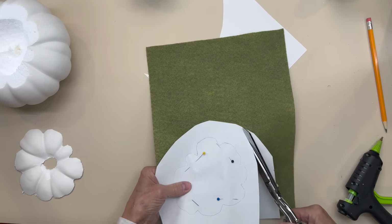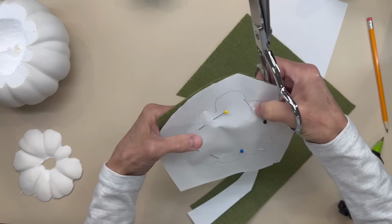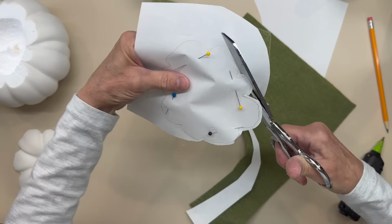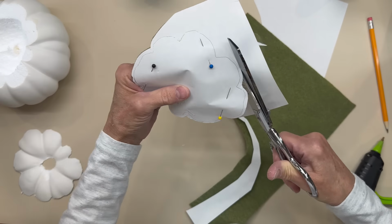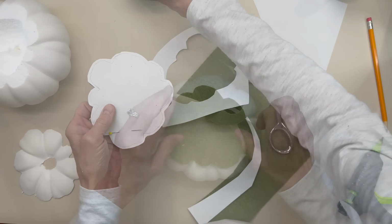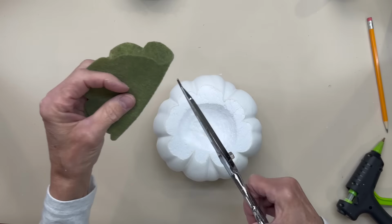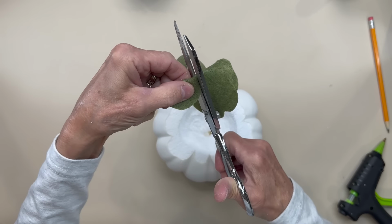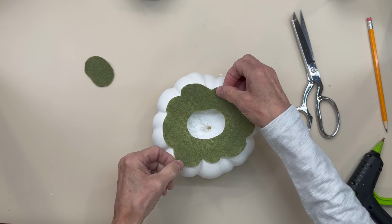I'm just pinning it to a piece of felt, a green piece of felt that's similar in color to what I'm painting my pumpkin, and I'm going to go ahead and cut this shape out. That way you'll have a nice finished edge on the top part of your pumpkin. You can just fold it in half and cut a half circle around here so you have an opening to put your flowers in. And then that's how that'll look.